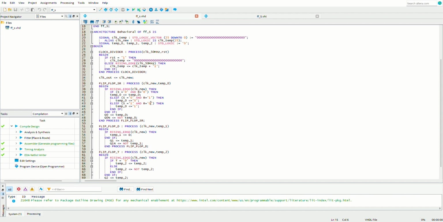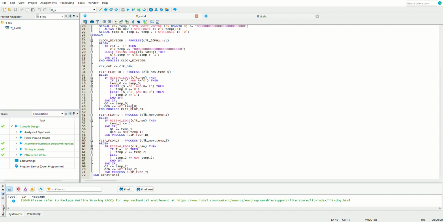Else if S is 0 and R is 1, then temp 0 is going to have the value of 0. If S is 1 and R is 0, then temp 0 is going to have the value of 1. And that's going to be for the Q0 and the Q0N. They are going to have the values of temp 0 and not temp 0, because this is the not.